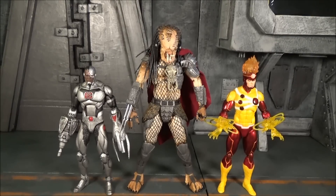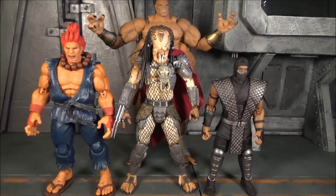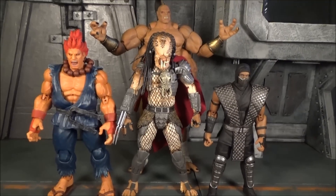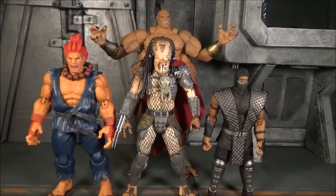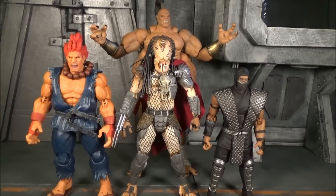From DC Icons, we have Firestorm on the right and Cyborg on the left — they look teeny compared to that beefy Predator. Love my Icons, but they should have been made a little taller. Then we have DC Multiverse Superman by Mattel and Wolverine 5 Ronin by Mezco 1:12 — the Predator towers over both. With Storm Collectibles, Goro is way taller but the Predator comes up to Goro's chest. Akuma at shoulder level is shorter than the Predator, and Smoke is obviously shorter.